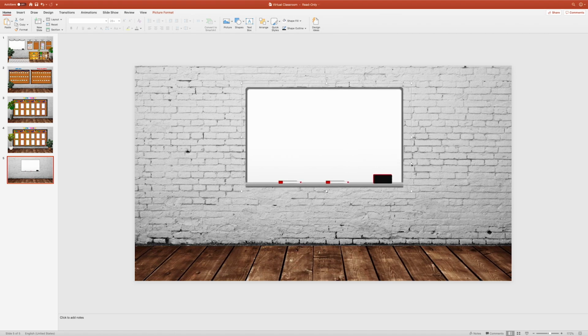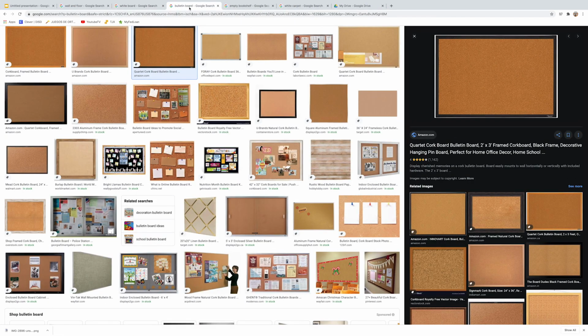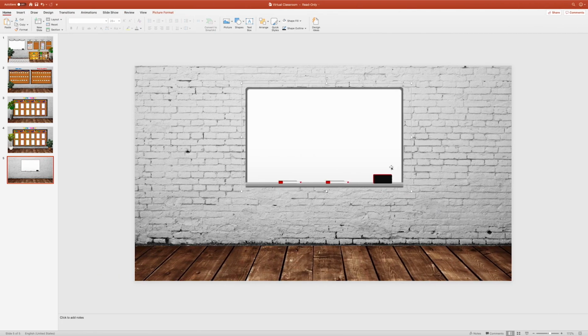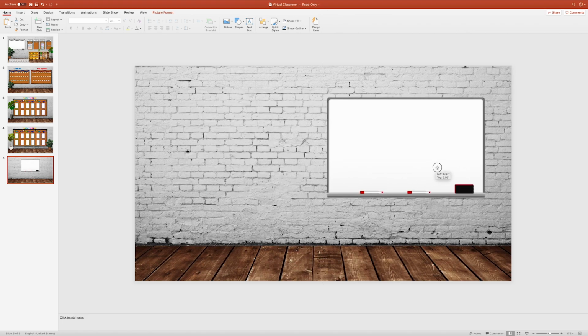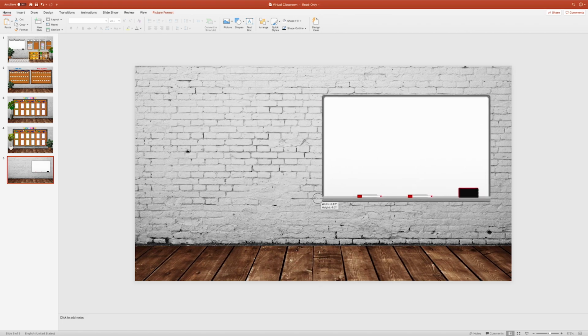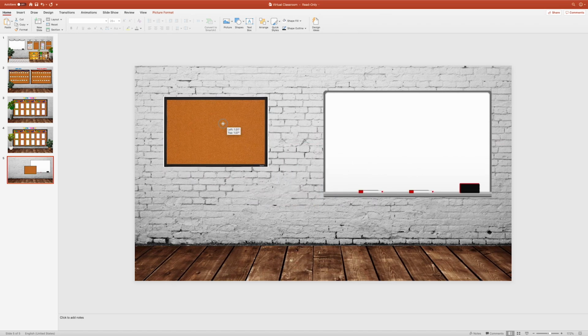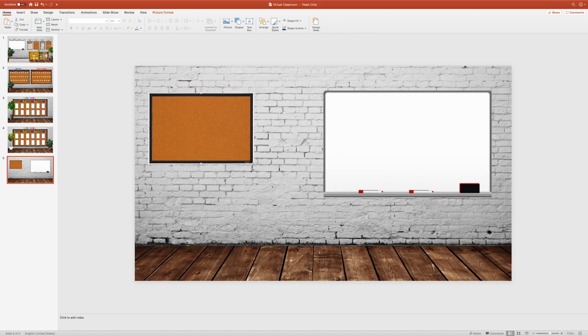And then you might want a rug or a bulletin board. And I just chose this one just because it's nice. So maybe we want to make some space for the bulletin board. I copied it and now I'm going to paste it. Maybe here you would want to display student work.